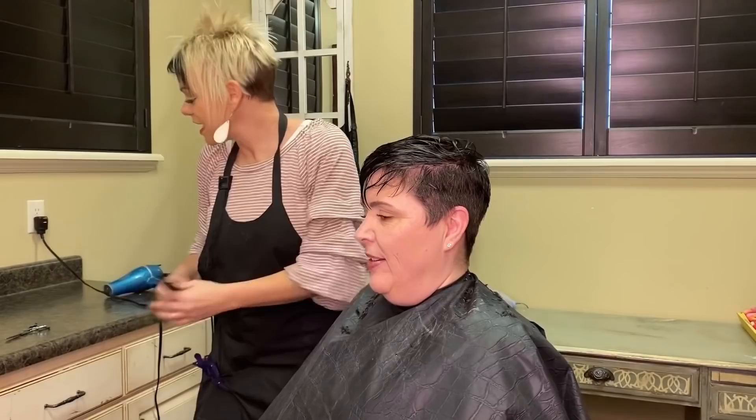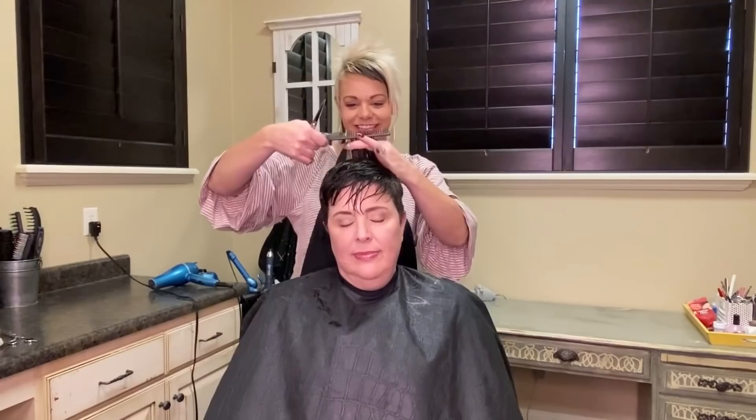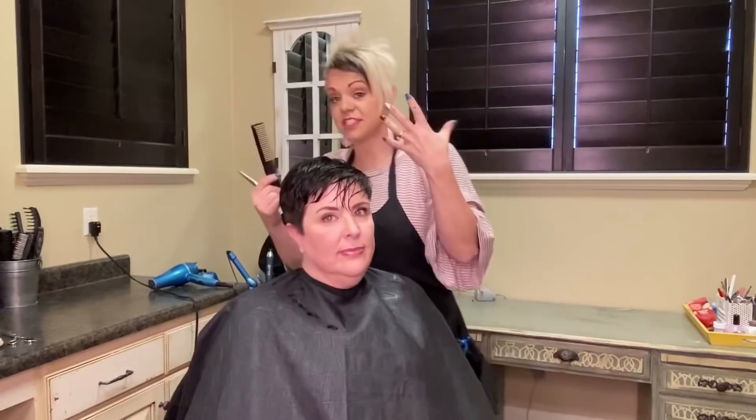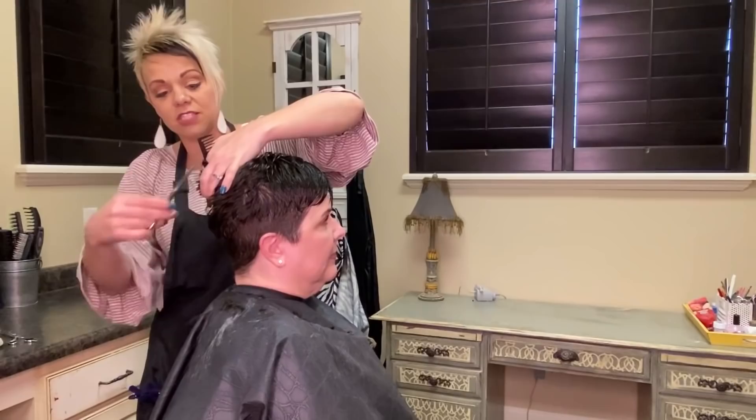So now the top — how much are you wanting off? Probably just what you need to, it doesn't have to be a lot. Texture's the main key here, guys. Definitely point cut into this cut — you don't want any harsh lines. When you hear a haircut described as soft, you want lots and lots of texture and lots of different lengths. I like to cut the top first and then we'll blend the sides.